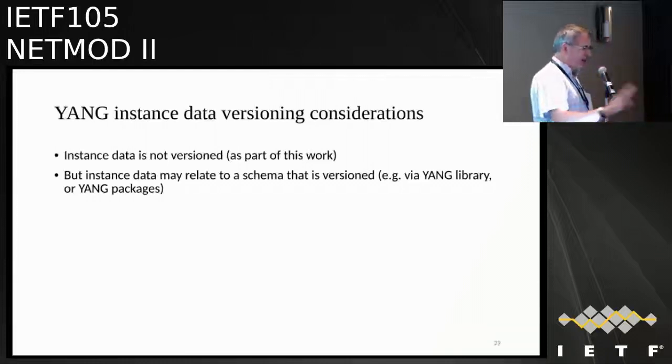For the design, Yang instance data, it was required to say what happens with versioning. Instance data itself is not versioned because what backwards compatibility means there is not defined. On the other hand, versioning is very useful for instance data understanding if the schema defining modules can be somewhat different. Next, please.